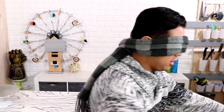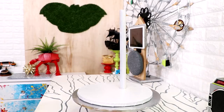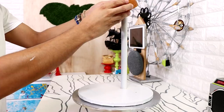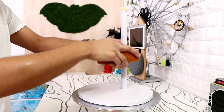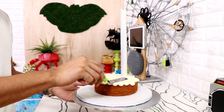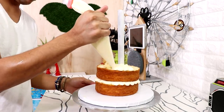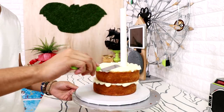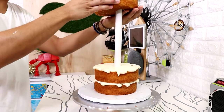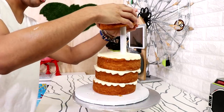Let's create this cake. I'm using my PVC pipe stand system — if you want an in-depth look at how to create this pipe system, there is a video coming soon. The first thing you should notice is that I didn't place my pipe in the middle of my cake board. I want there to be some illusion of movement, so I'm not stacking the cake straight up and down. I'm starting with three six-inch round cakes, placing buttercream between each layer. The first cake is in the middle of the cake board, which means it's off to the side of my PVC pipe. The cakes on top are slowly gonna creep towards the middle of the PVC pipe — the next cake is a five-inch round.